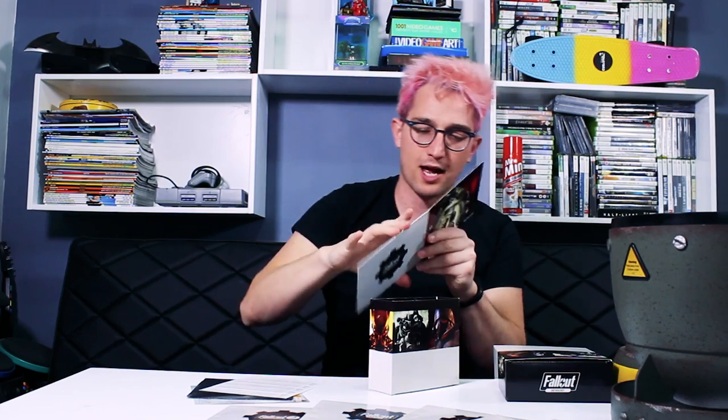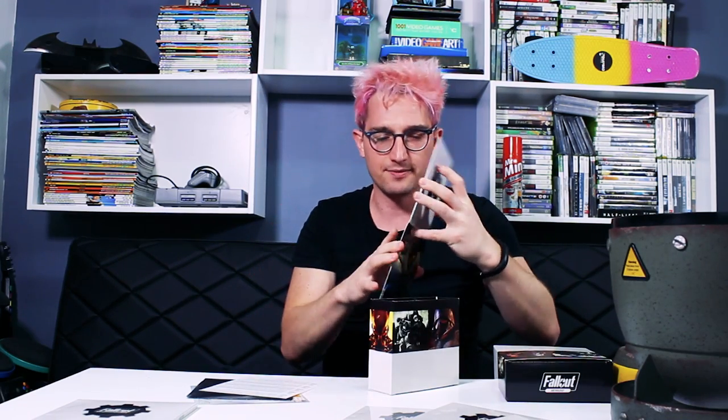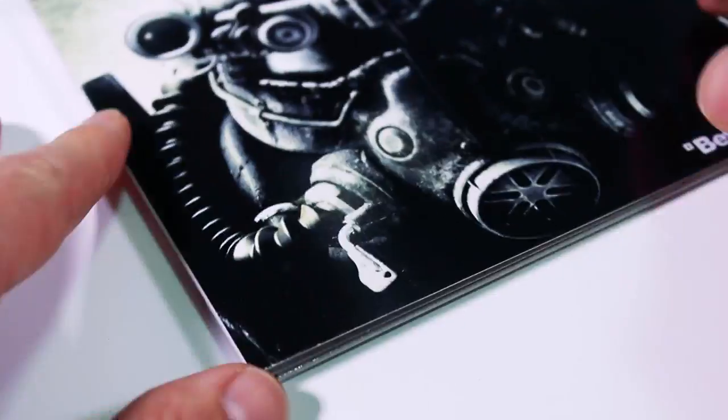Inside the original Fallout, here we go — game discs look like this. I love the smell of a brand new game disc. There's like nothing on earth — it's like going back to your childhood. It's incredible. Sometimes it's just worth getting the game for that smell. Each of these have their own discs inside. The smell of a new disc is like something that Steam can't give you.